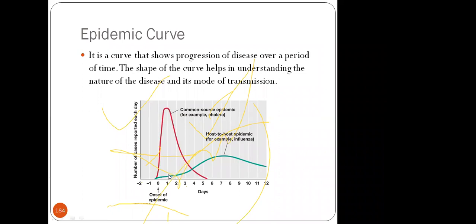As you can see from the slide, if there is one set of an epidemic, say there are two or more infections from a particular day, say day zero, and over about 4 to 5 days there is a rise in the cases and it decreases within these 5 days, then it means there was a common source responsible for this epidemic. For example, cholera. A common source for cholera includes contaminated water.